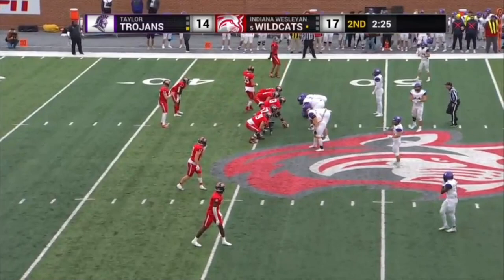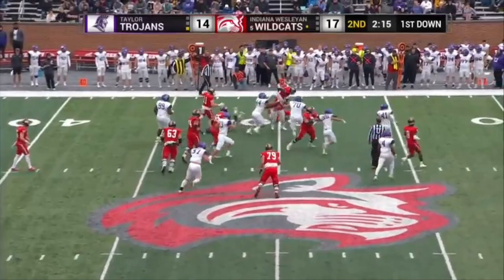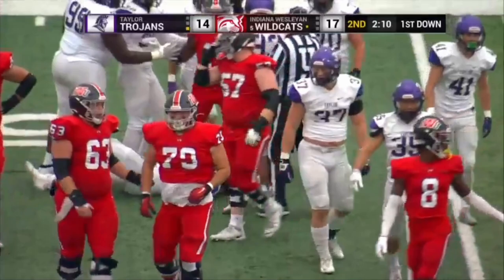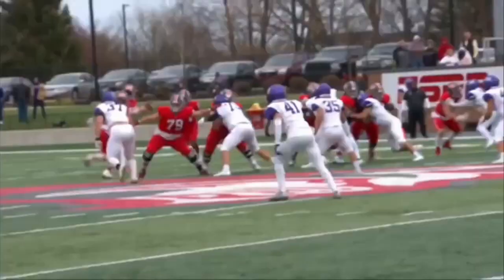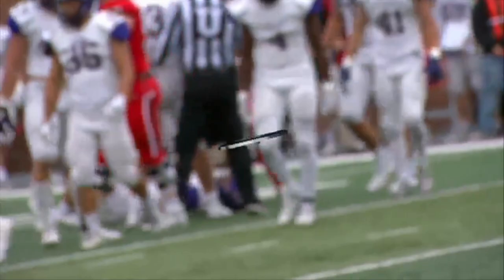He ran for about 500 yards against Trinity International earlier this season. Levi Tidwell in motion — here's a handoff to Williams. Tay bunny hops across the 50-yard line. They're going to mark him down at a generous spot to the 47. Nice gain by Tay. Second down and short upcoming, and the Wildcats have drained off a minute of clock across midfield, but with no timeouts.